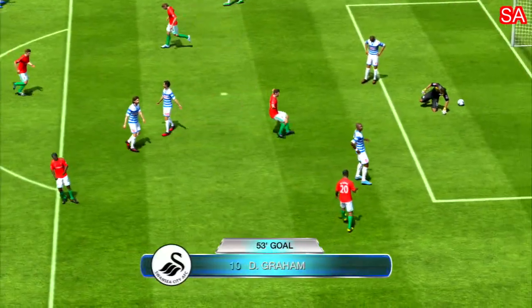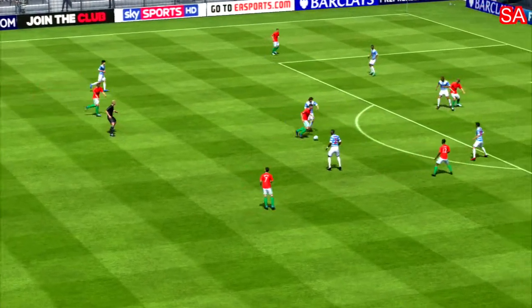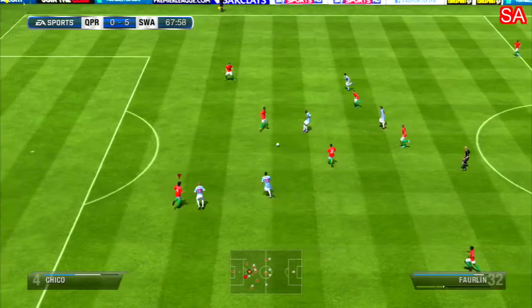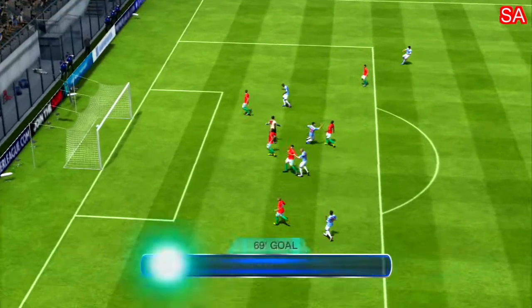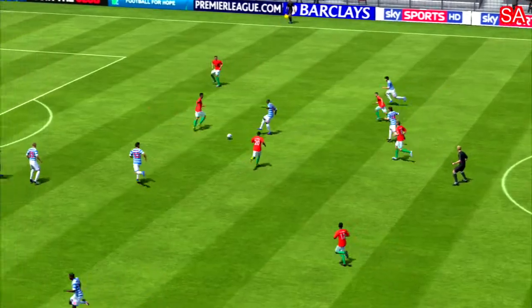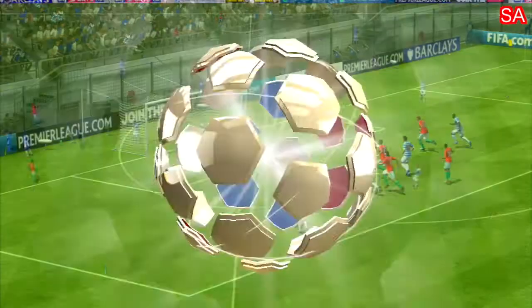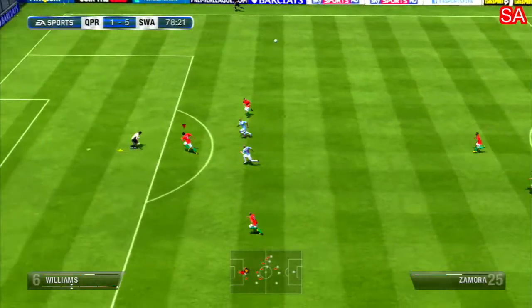As you can see there, Danny Graham getting his hat-trick with a brilliant right foot strike. And I just couldn't help but feel Julio Cesar was having a very poor game behind the goal because I was scoring way too easily. But just before 70 minutes, in the 69th minute, they do get one goal back. Very poor defending there from me. I should have stopped that, but they did get one back, which made it 5-1.